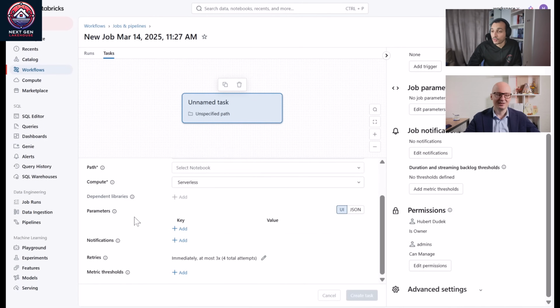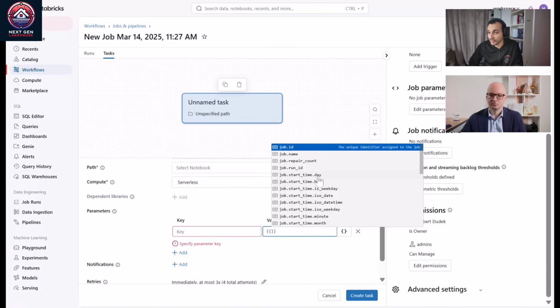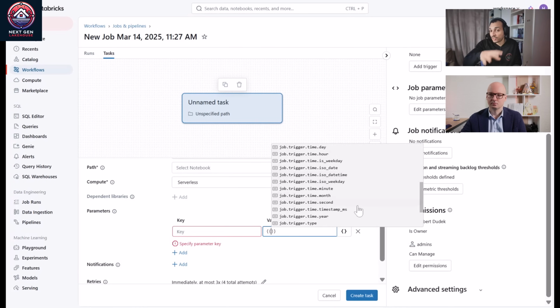I think my favorite one is for each, because in the past you had to do some tricky things. Now you can pass parameters like a list, and those parameters will be captured by the task, and then trigger the task for each parameter, and they are done at the same time, which is super cool. For example, if you have a pipeline returning a list of countries, this list will be a parameter for the for each task, for example, to calculate the metrics for France, Argentina, Italy, Spain, sales for each country.